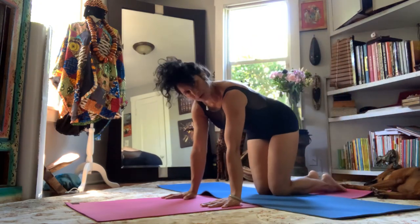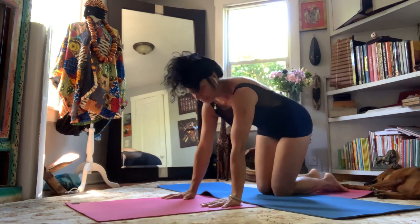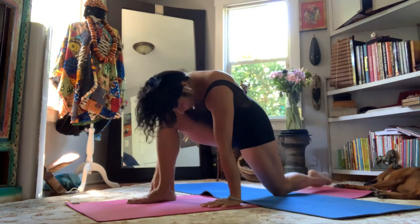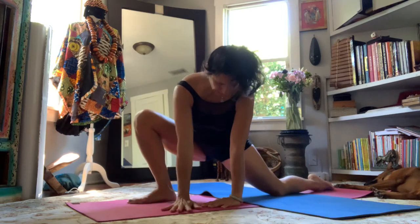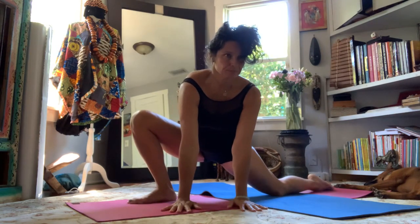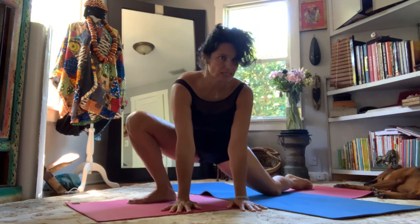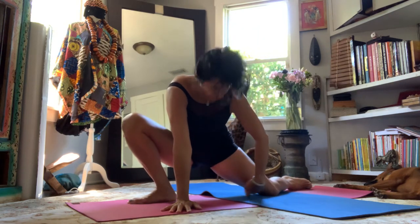And we'll start with a right foot forward. Take a deep breath and inhale, bringing that right foot forward. This time you're going to go ahead and open up to the inside. Very good. So now the back foot is going to turn slightly. Let it stretch your inner thigh.